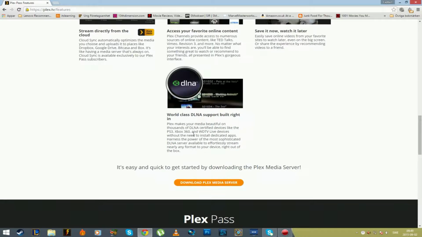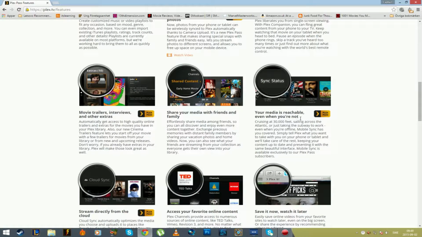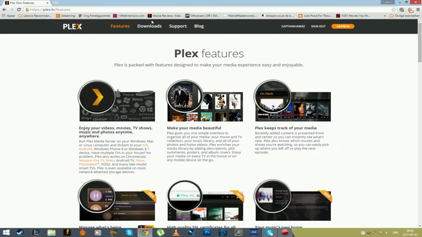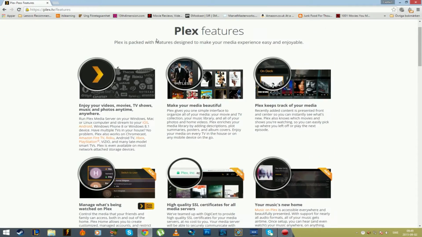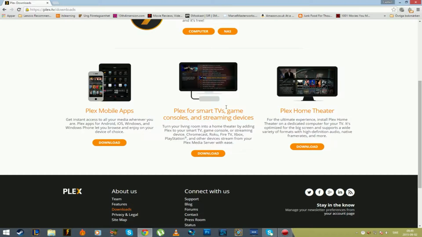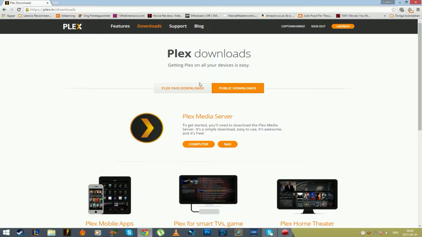There's just a lot of things I think are better when you have Plex Pass, in my opinion. You can get Plex Pass, I think, for very cheap. I think it's not really that expensive. I think it's like $45 or something. I'm not sure really. If we go to Plex Pass here, we can see.